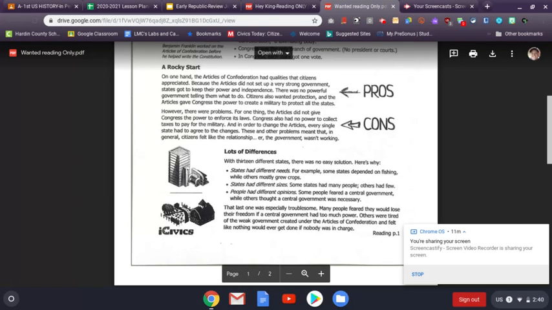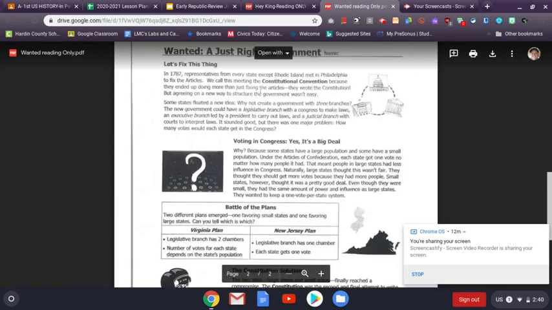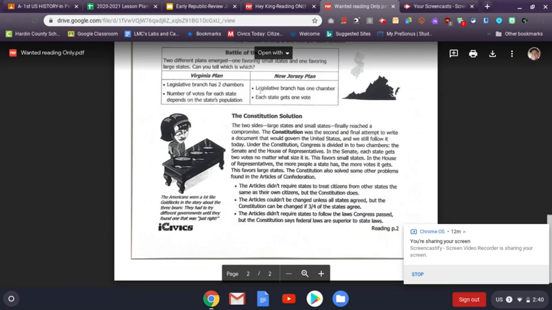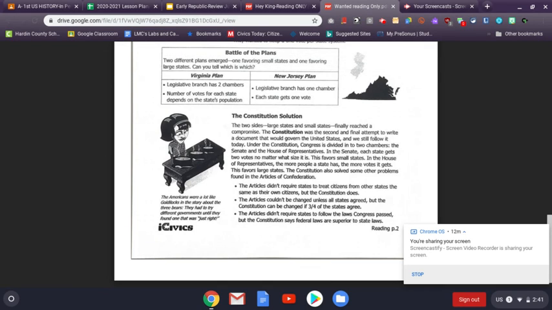So this was very hard for the federal government to figure out what's going on. So you do need to understand the pros and cons. And you need to understand the Virginia and New Jersey plan, how we got the Constitution we got today. For example, we have 2 senators, okay?